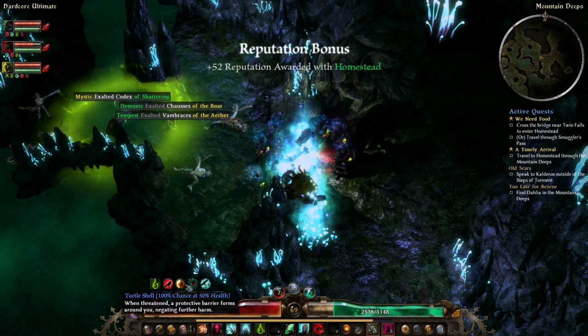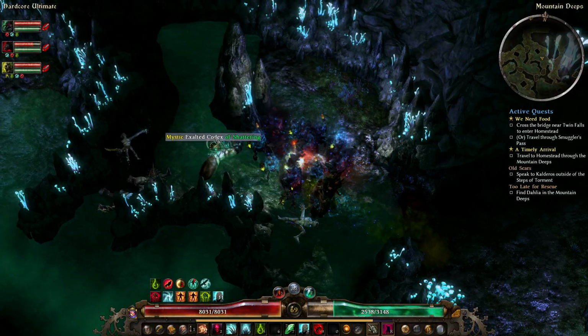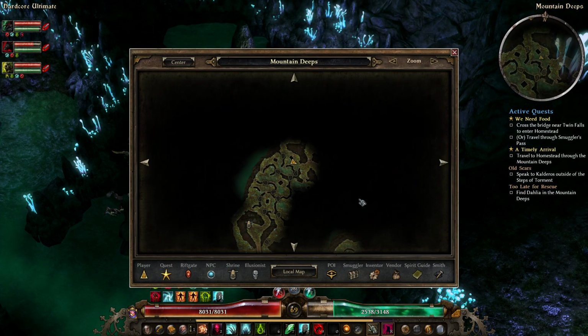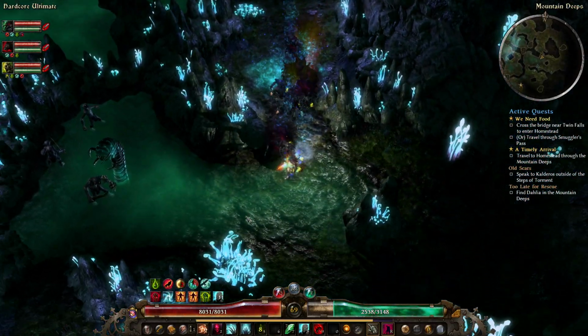So Turtle Shell triggered again. Prismatic Rage went off. It's probably worth waiting for the Prismatic Rage cooldown, but I don't think I'm going to, though. I'm confident we can kill Icrix without it.